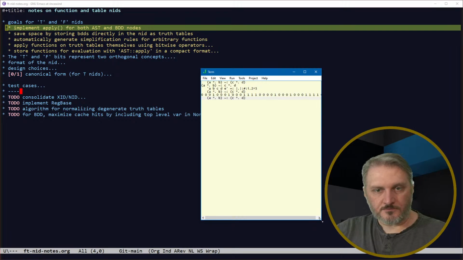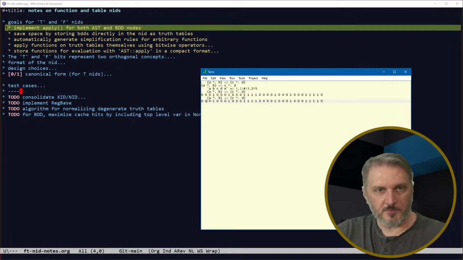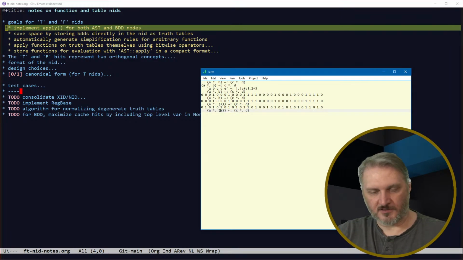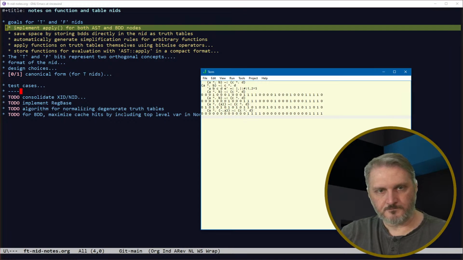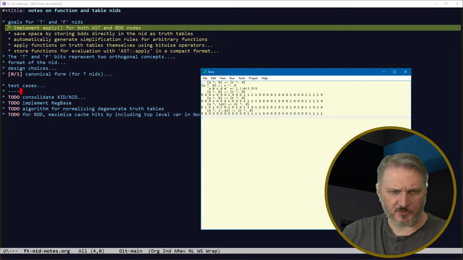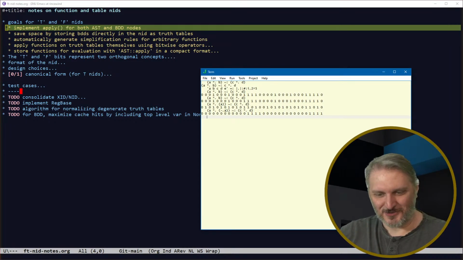So we have this input, but if A and B are the same, then we can just replace this with A, and you get something different. Or if A and B are inverses of each other, you can replace one of them with not A. I don't think it matters which one is which, you're just simplifying the function.